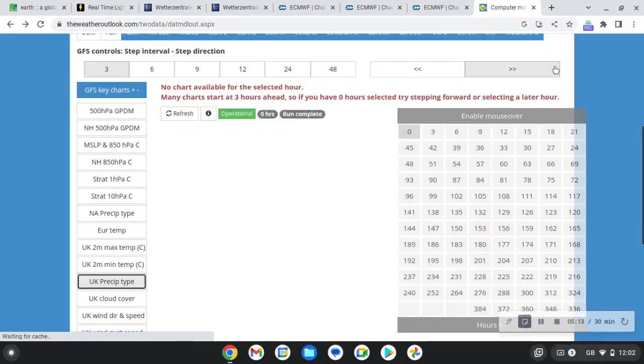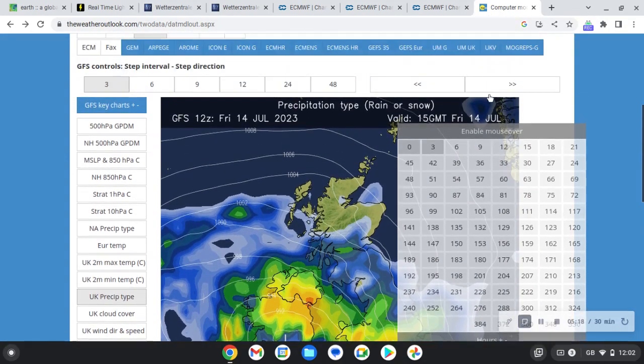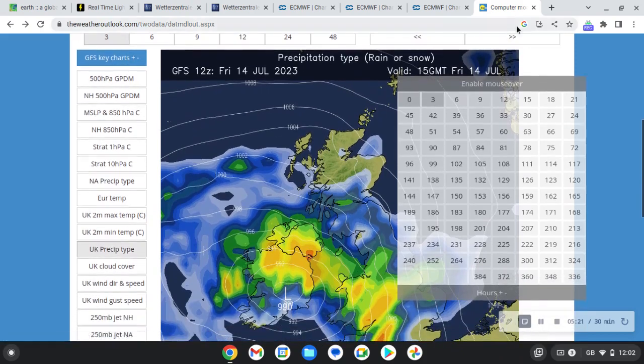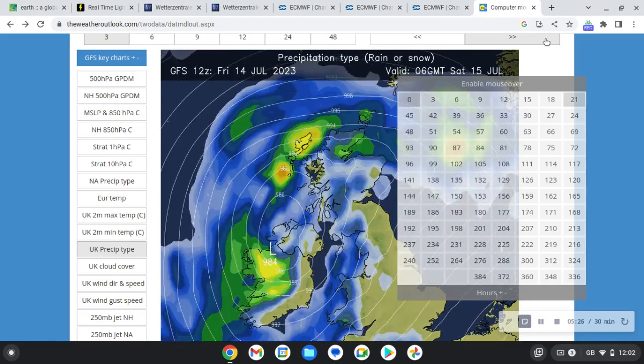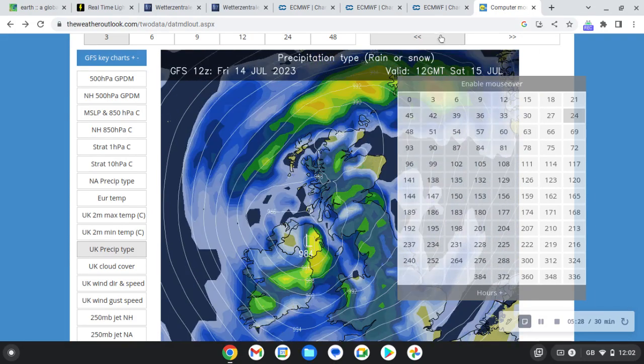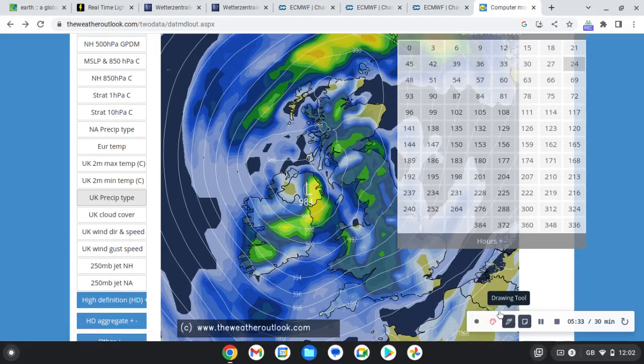Like this. Okay, so we are today at, there we go. This is where we are currently. This rain is heavier than it is picking up on the chart. Actually, it doesn't look very heavy on the chart, but this is heavy. The greener bits are heavy rain and thunderstorms. That's what's pushing in just there, as you can see. So that's where the heavier rain is pushing in at the moment.